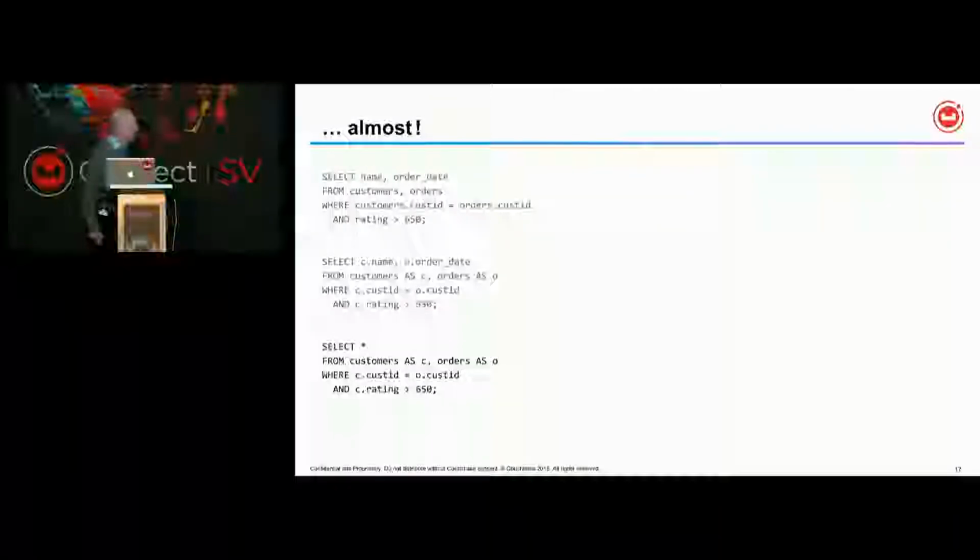OK, now, another interesting point, select star. When you use select star, I think the way you usually use select star is if you want to find out what's in your data, right? You look at a table, you say select star, maybe with a limit, and you get the first 3 records, and you say, oh, OK, so that's about it. In a relational database, you could also get the schema of the table to find out what's in there. But again, we don't have a schema, so that doesn't work.